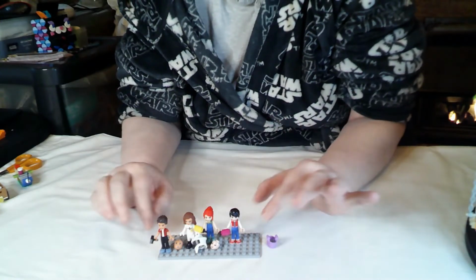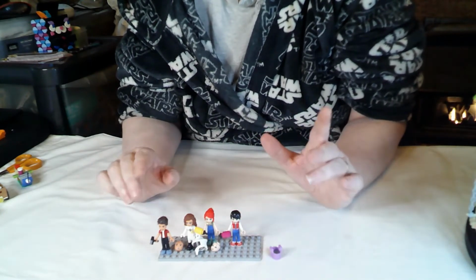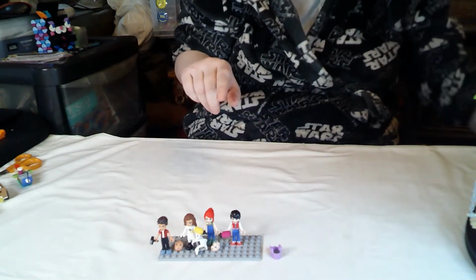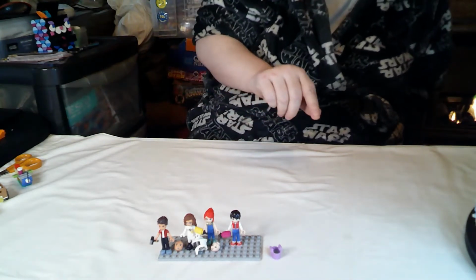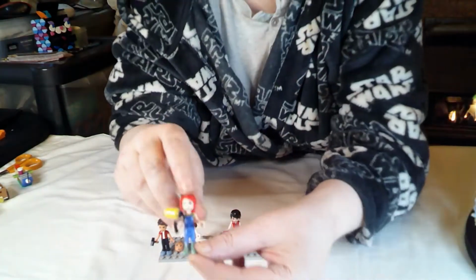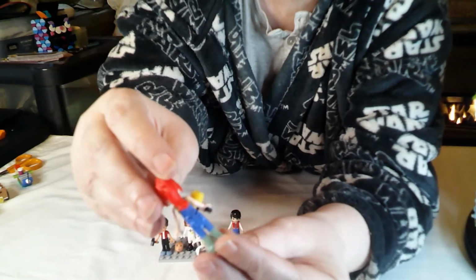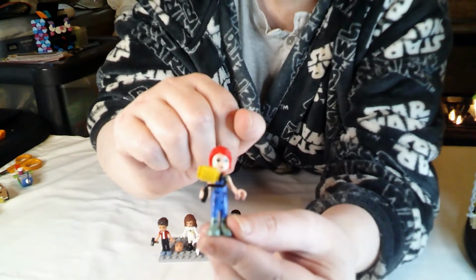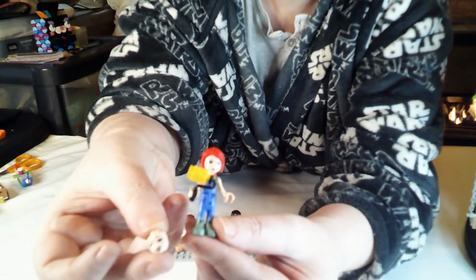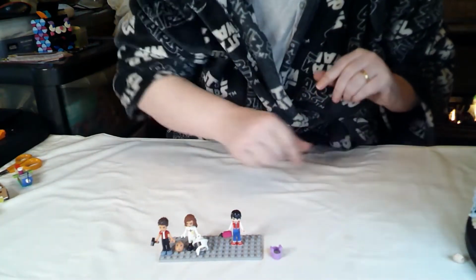There we go. Just shy of 3 hours, somewhere around 2 3/4, and it's all done and dusted. As per usual, we will start with the minifigs, and I'll drag the box round so I can get the names right. So, do the easy one first. We have Mia, and she's got welly boots and her dungarees on, bright red hair, and apparently she's painting something very yellow. She also comes with a spare head, so she has an alternate expression. Put that on one side.